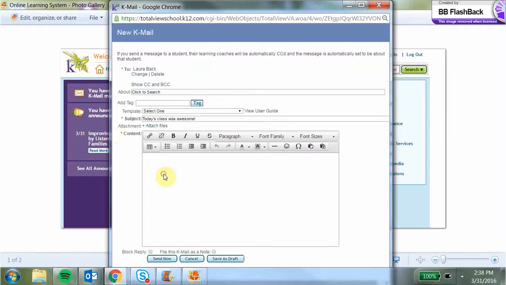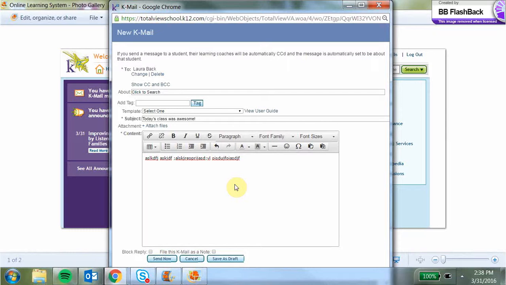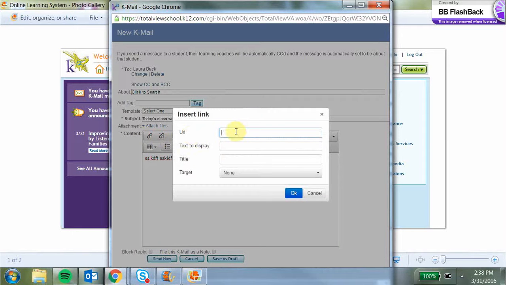And then down underneath where it says content, you're going to click in the big box and write your kmail to me, okay? You're just going to write whatever it is you want to write. Now, some of these buttons help you to do other things, but most students don't use them. If you would like an emoji or an emoticon, there are emoticons you can choose from. If you'd like to change the font or things like that, you can. If you're trying to send me a link to something, you will need to use this button right here. It allows you to give me a link, and you'll just type the link in there and hit OK.